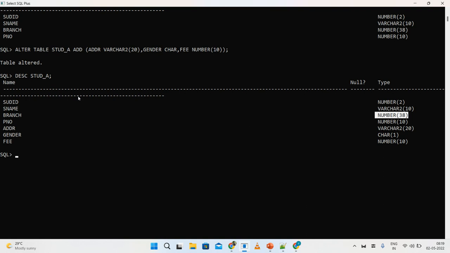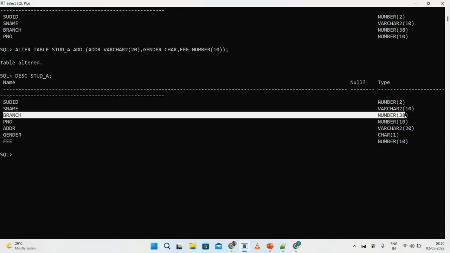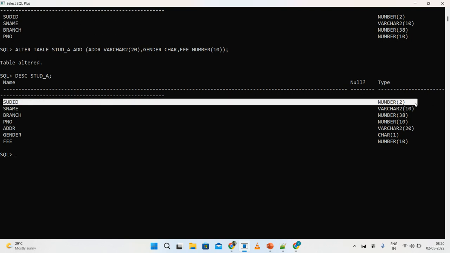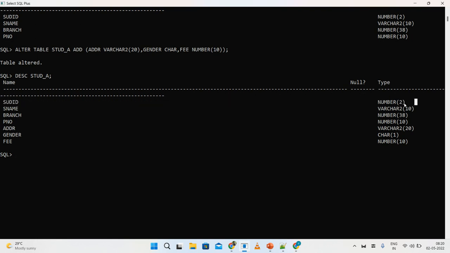Storage is wasted, because you are giving 10 bytes where 38 digits are required. Or else, student IDs are increasing in your campus. Here you declare 2 bytes, which means it will allow you to insert only 2 digits, up to 99. When it comes to student ID 100, by that time it cannot accept it.